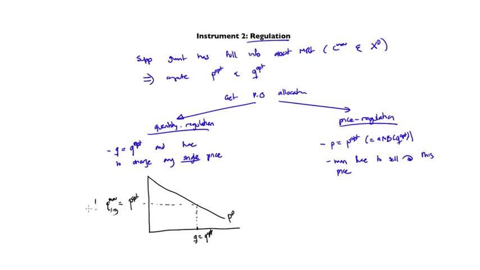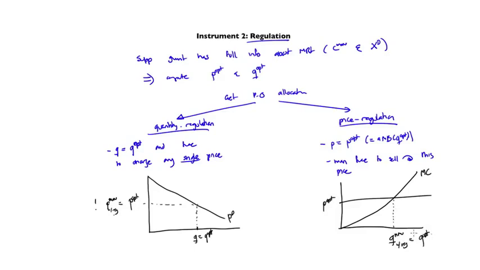Now, in contrast, consider what happens with price regulation. The government tells the monopolist it can sell whatever it wants at this price. And then the monopolist chooses quantity, but what does the monopolist have? It has its marginal cost function, and what is it going to choose? It is going to choose this quantity, which with regulation is equal to the optimal quantity by design. Why do we know that it's there? Because we know that at the optimal quantity, marginal benefit has to be equal to marginal cost.